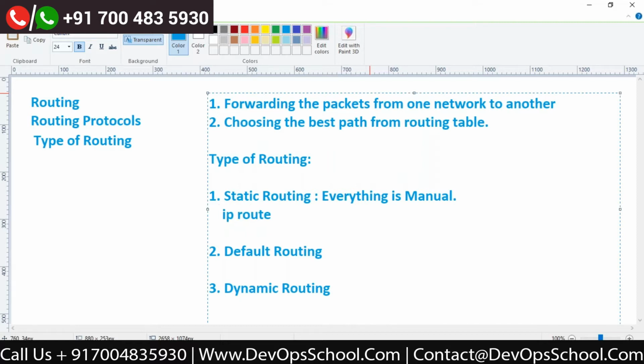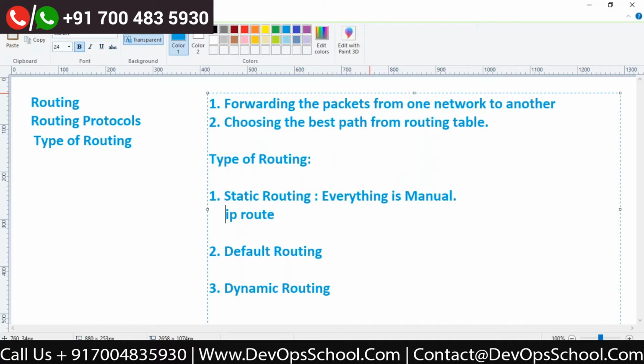In static routing, everything is done by the administrator. He will choose the best path and inform the router, okay, this is the best path. Whatever network you want to create, everything would be created manually by your static route. So everything is configured manually over here.